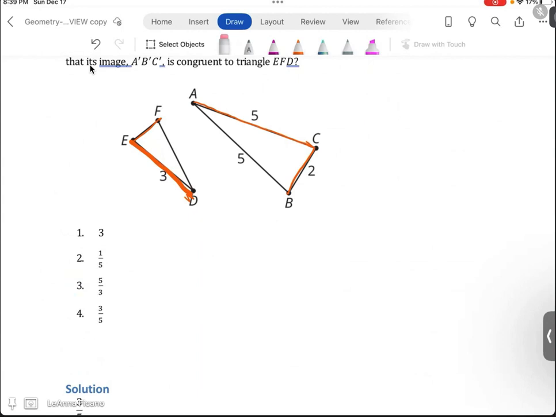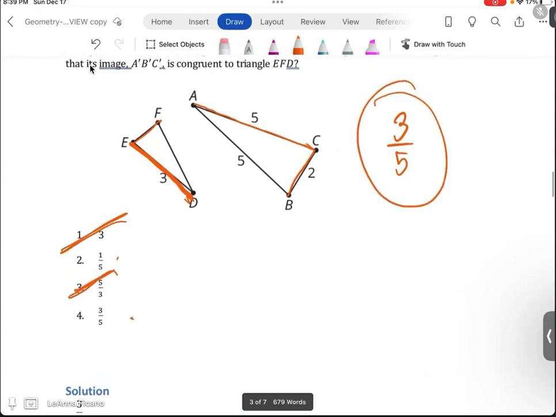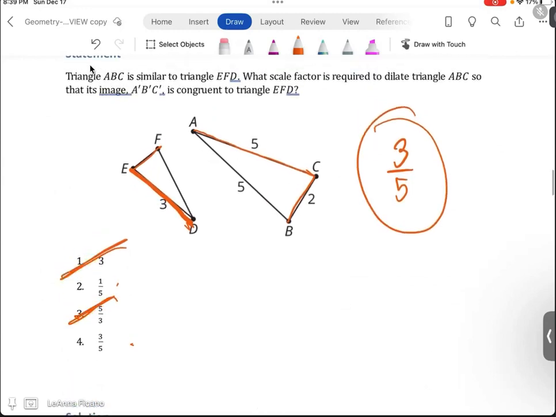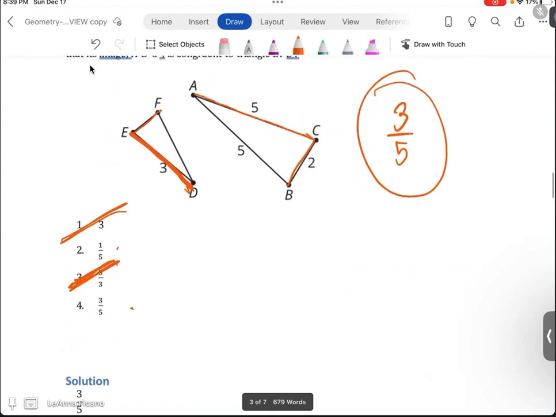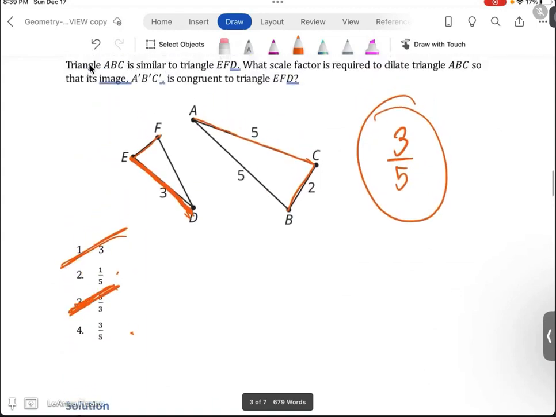Well, for one thing, our scale factor is getting smaller. So it definitely can't be 5 over 3. It could be 1/5 or 3/5. And because we know we're working with fractions and proportions, I'm going to say it's 3/5. Okay, sorry. But it definitely could have been 5 over 3, because we see that the triangle is getting smaller, so we know we have to use a fraction. And 5 over 3, although it's written in fraction form, is an improper fraction, so it is greater than 1. That's not the case here. We are making the triangle smaller, so it's not greater than 1.